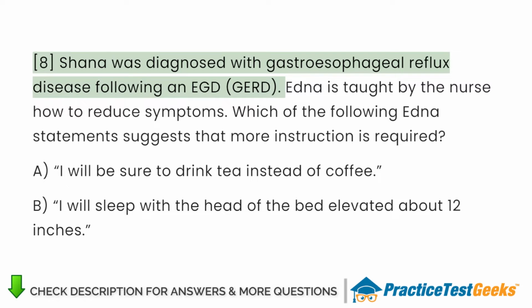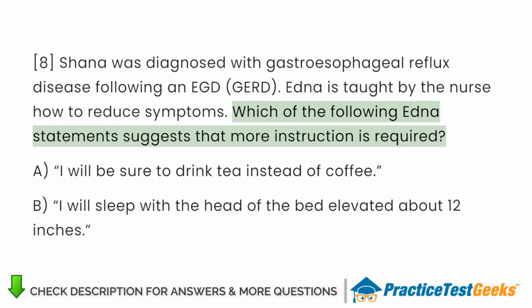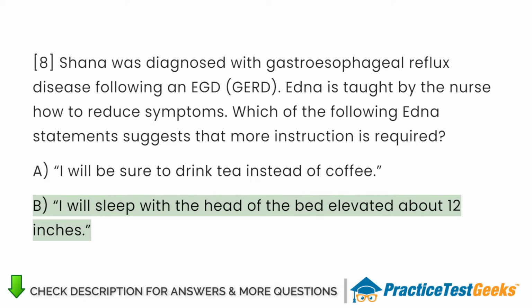Edna was diagnosed with gastroesophageal reflux disease, GERD, following an EGD. Edna is taught by the nurse how to reduce symptoms. Which of the following Edna statements suggests that more instruction is required? A. I will be sure to drink tea instead of coffee. B. I will sleep with the head of the bed elevated about 12 inches.